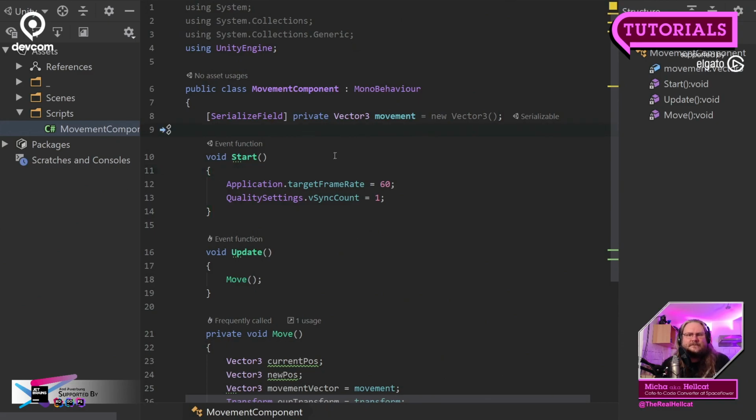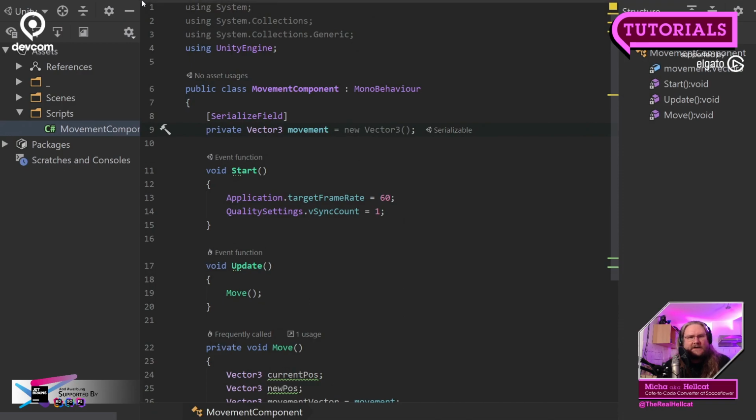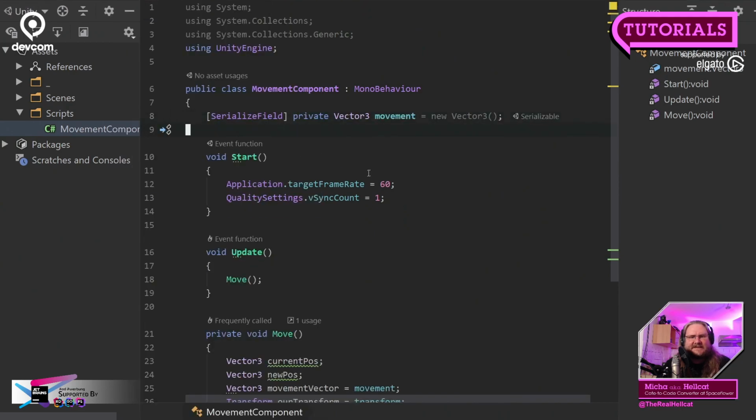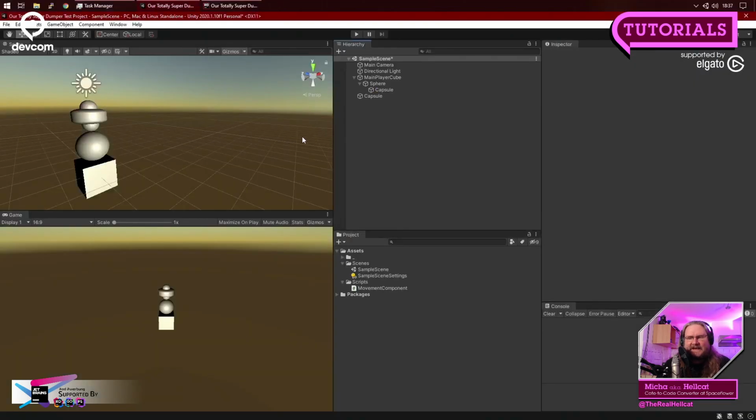So, since this is the officially suggested best practice style, I'll be using this. I like this a bit more. Yeah, but I also like complying with the best practice standards, and this is this. So you just prefix the SerializeField, and then you get your value.